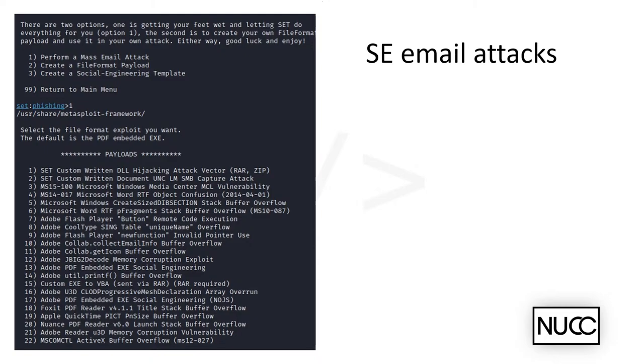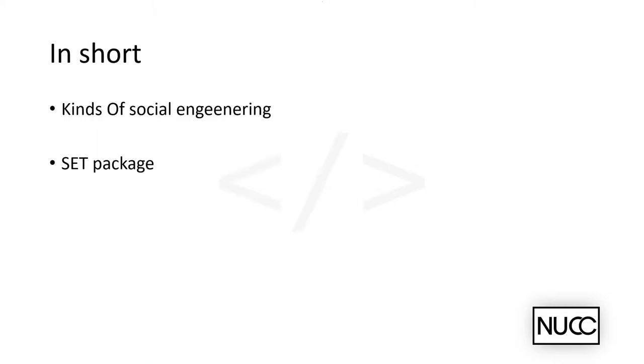So in short, we have covered different kinds of social engineering: phishing, vishing, SMS, and snail mail. We have covered the Social Engineering Toolkit package, some of the additions that can be brought in with that, some of the extra applications that you can run with it, and the other things you can do with it, whether that be email attacks, cloning websites, or grabbing user credentials. Carl has produced a video this week as well, on the tools he uses on his Linux distributions, so that you can go away and start getting into some good practices, and learn a little more about the background information and where we get all of our information from.